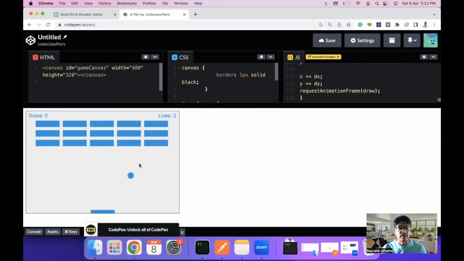So as you can see, we have a brick breaker game. And on clicking the arrow buttons, the block is getting moved. We have the collision properly and the ball is moving. And this is how you can build a brick breaker game using HTML, CSS and JavaScript using ChatGPT.